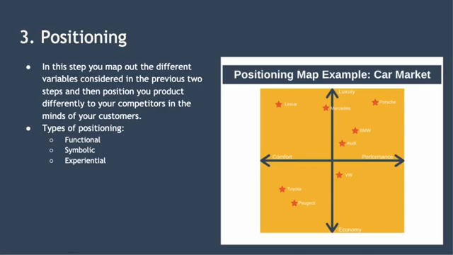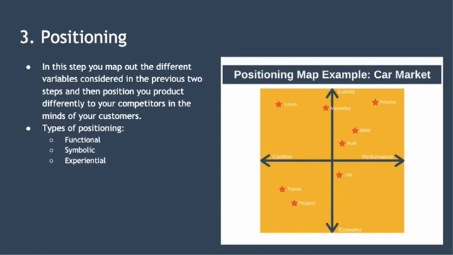Now, ideally, you want your product or brand to combine all 3 positioning factors to put it at a competitive advantage to your competitors. Now, one way of drawing your position in the market, showing what's important in the mind of your customer, is to put together a market map or a market positioning map, such as the one you can see here for the car market.